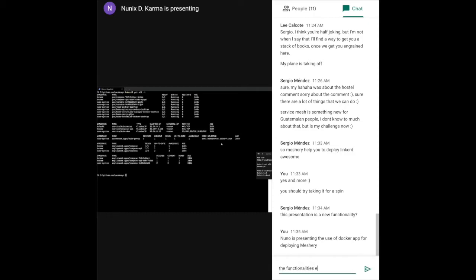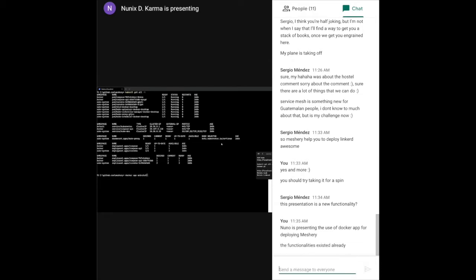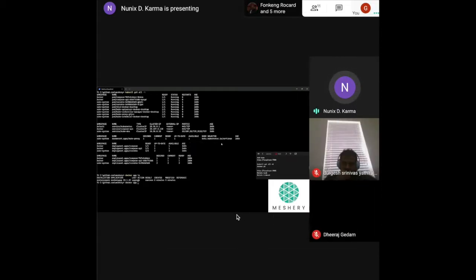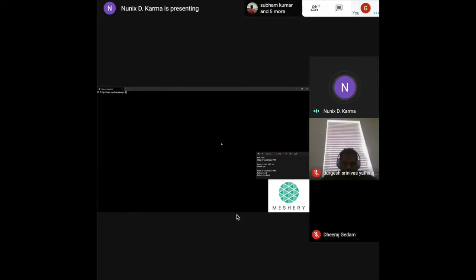Let me actually uninstall my app. If I just do an ls, you can see it here, right? So I'll do the docker app uninstall, and it was the Meshery swarm. Meshery swarm was out of the cluster because it was reusing the compose file to install the Docker containers.